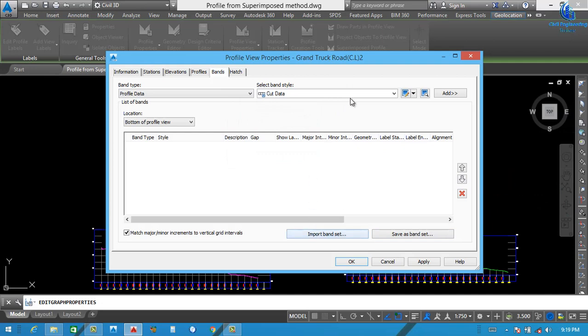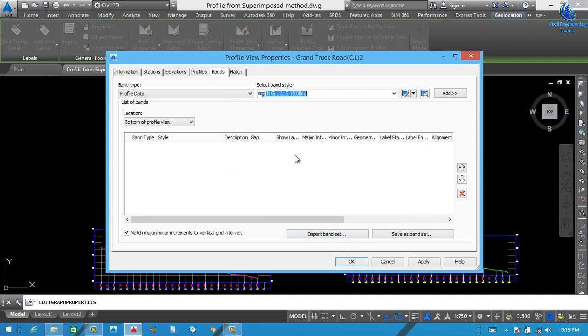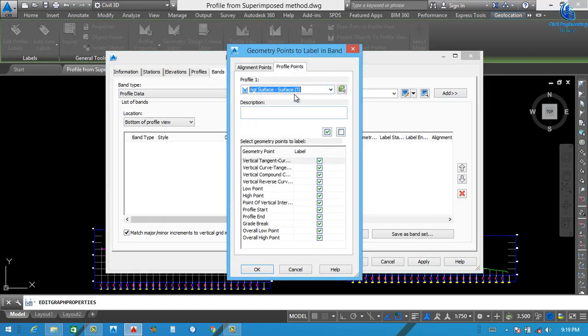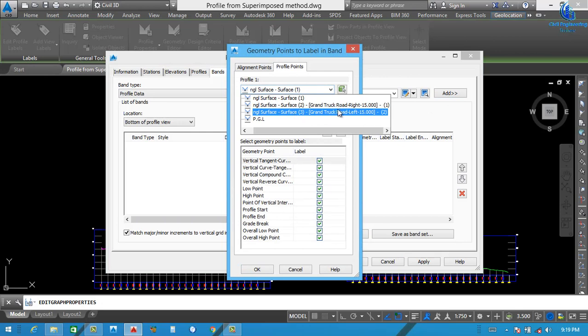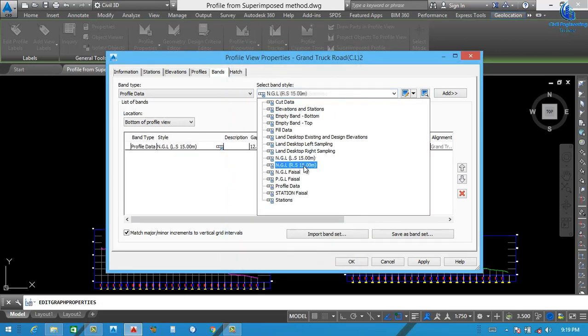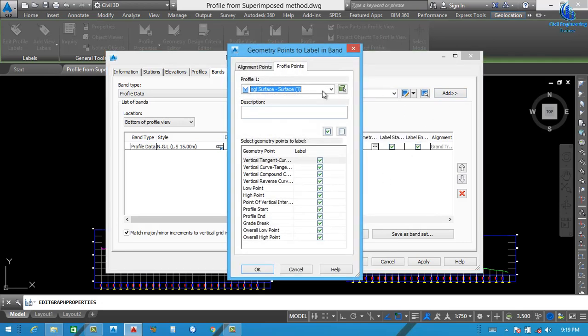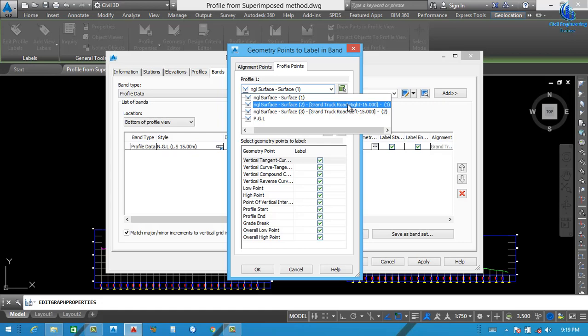You can also see there are some new bands here. NGL left side, add on left. Okay, after that right side NGL, add on right band, this right one.